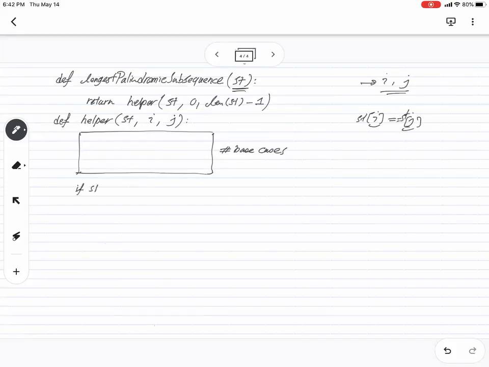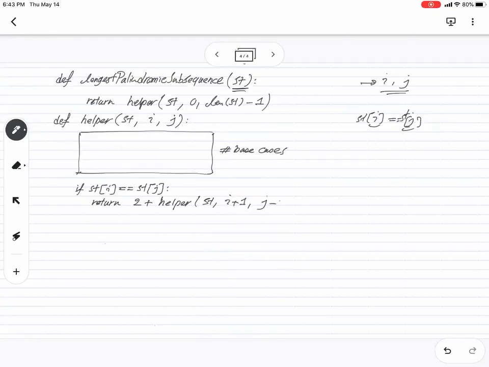If st[i] is equal to st[j], we will return 2 plus helper of st, i plus 1 and j minus 1, because we want to call on the string inside of our whole string.